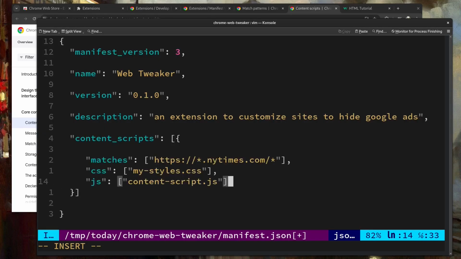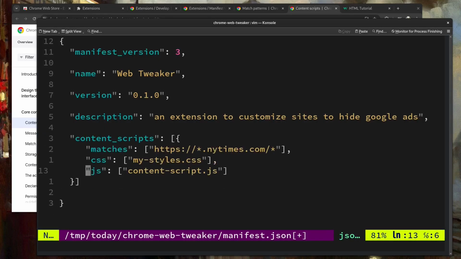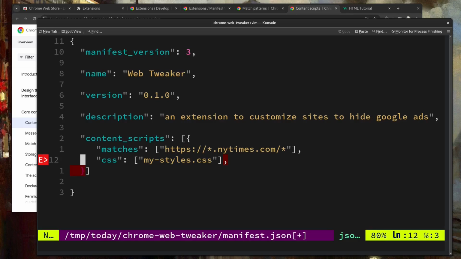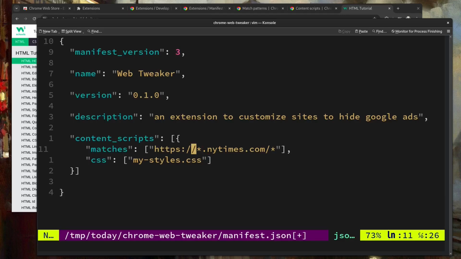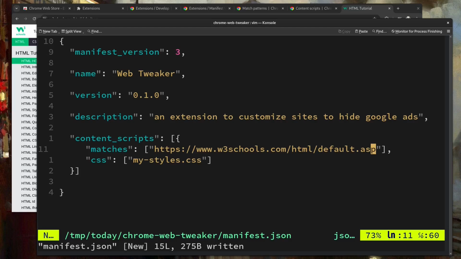Pull it here, and for now we'll just provide a CSS, and for the matches let's pull in the URL that we are looking at right now. Let's keep it as it is.